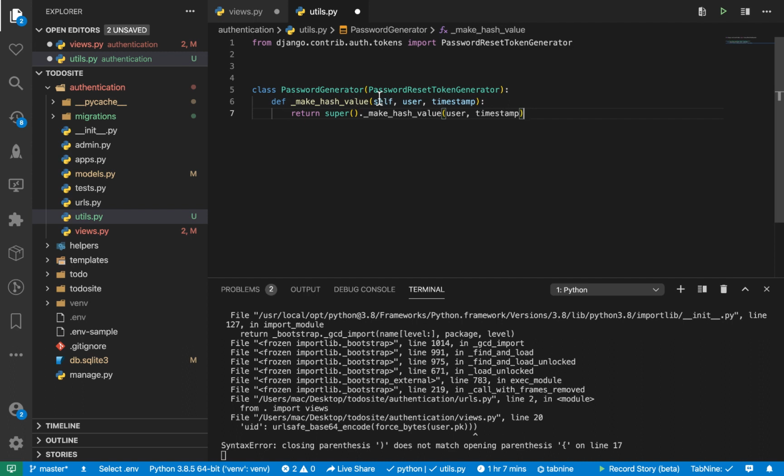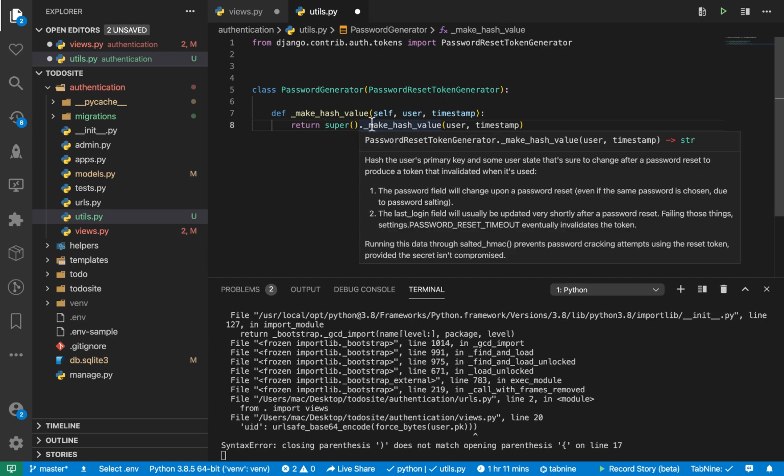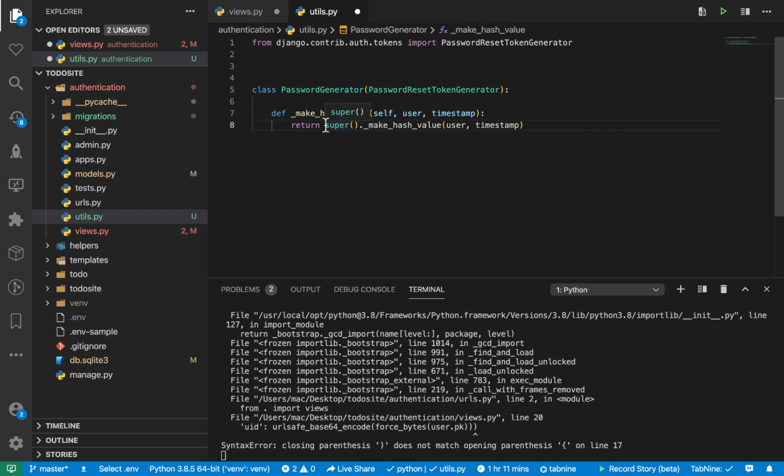Now the way this make hash value works is that it gives us a way to create that token and have a way of verifying if that token has changed, depending on the return of this hash value. To create a hash, we need to use some utilities to make sure the hash we create is compatible. We need it to return a value that, whenever compared again, will tell us that it had changed. So how do we tell that it had changed? If a user, let's say, has already activated, we can return a value that changes every time the user activates.